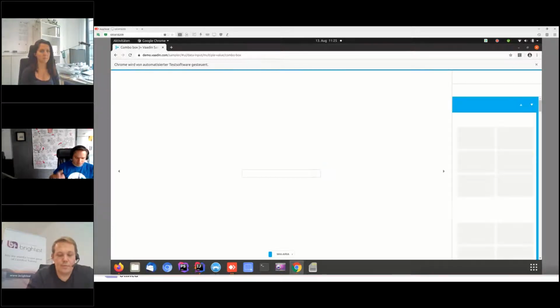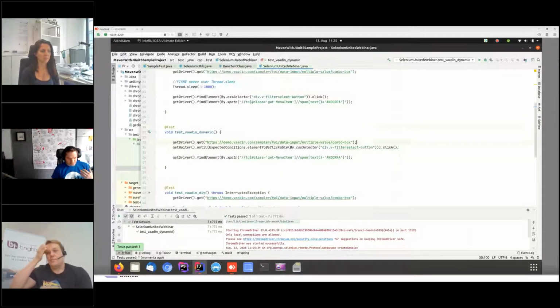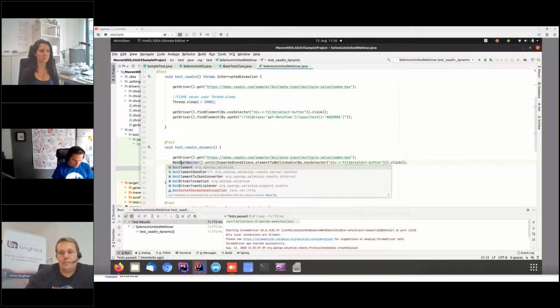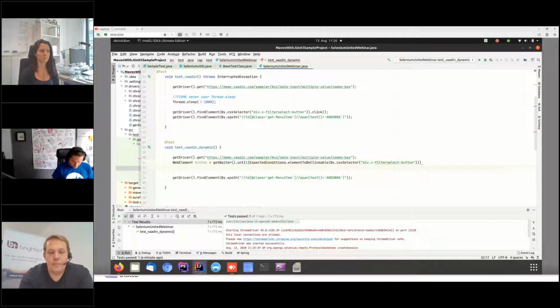Now it doesn't matter if it takes 1 second, 5 seconds, or 9 seconds, because my waiter is defined to wait a maximum of 10 seconds. And you see the element was found, and the return value, as I said before, is the object itself. So you could also define something like this. Of course, I already used the click. Oh, it's Java, always need that.